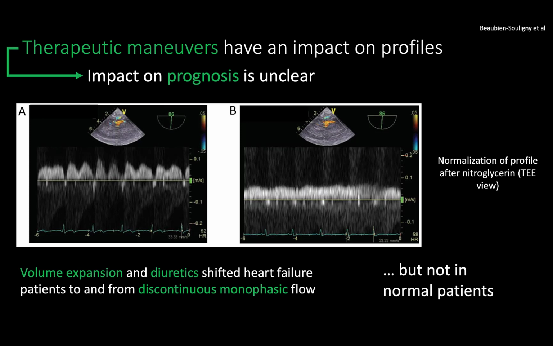The caveat is that it is unclear at times if other confounders are at play, such as time and spontaneous worsening and improvement. In patients with normal hearts, however, this does not appear to happen. An important point that this highlights is that there is no well-defined intervention that corresponds to a specific profile. Some patients will benefit from arterial reduction, some from inotropy, and some from volume management. These do not necessarily go hand in hand at all times, particularly in chronic pulmonary hypertension and postoperative cardiac surgery patients.